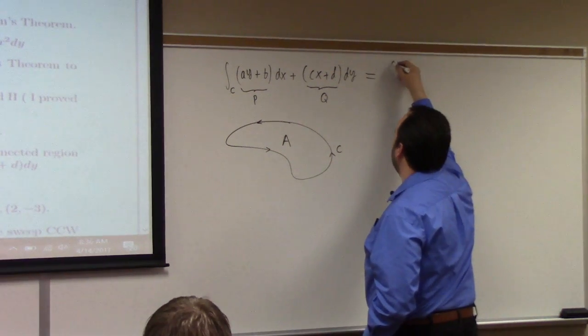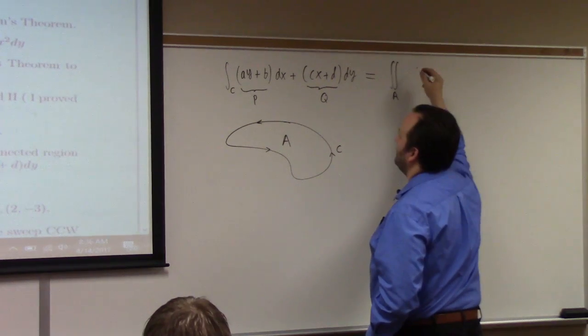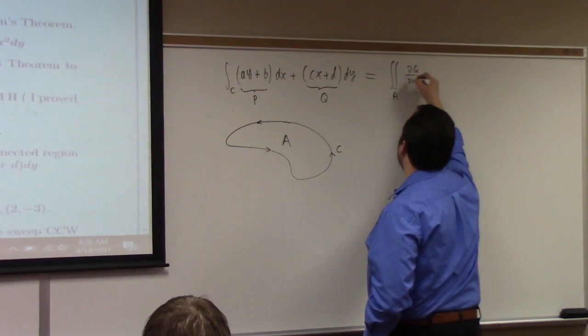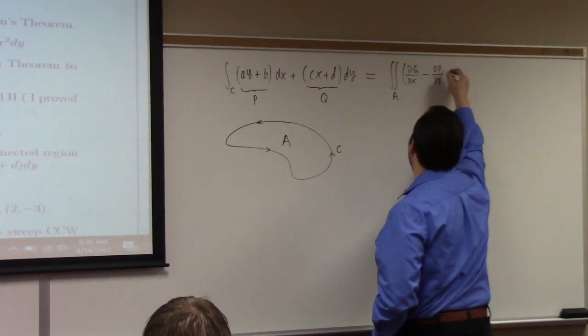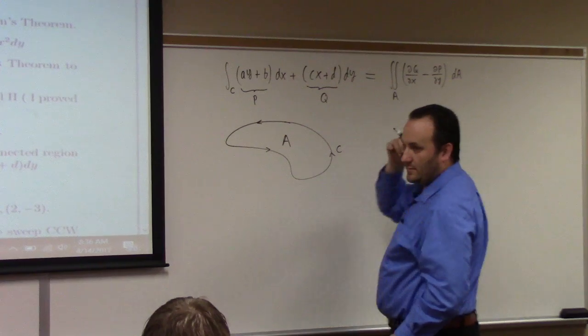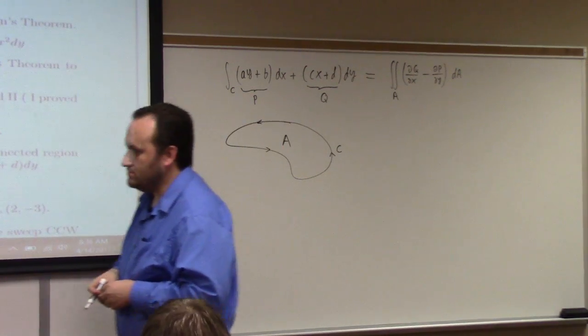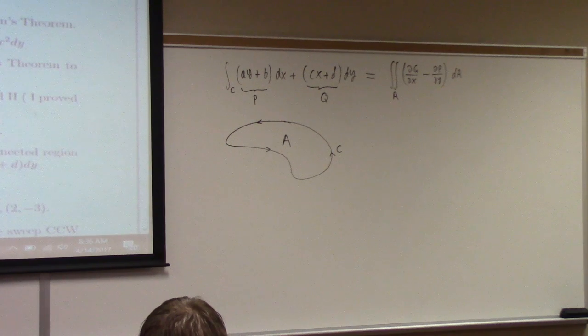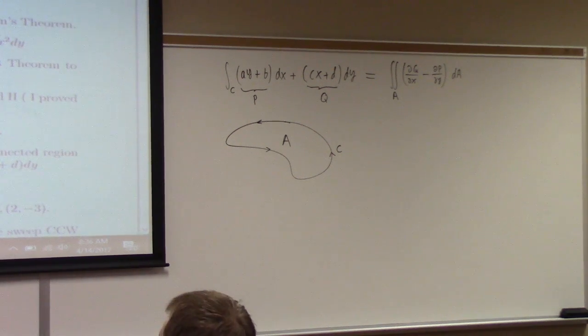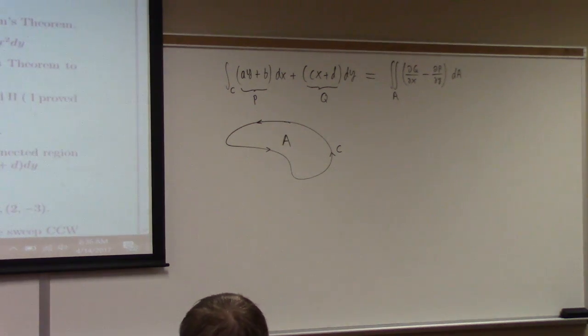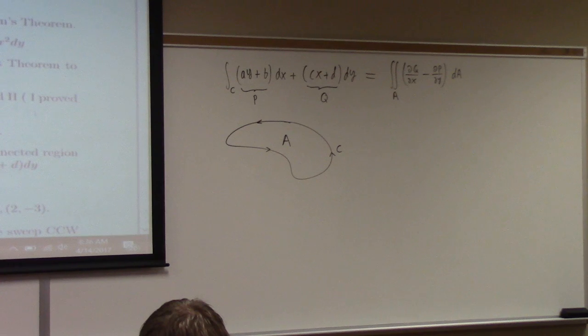So Green's theorem says what? This is the double integral over the area of partial Q, partial X minus partial P, partial Y. I mustn't write any more. So you should apply Green's theorem. I think the partial derivatives here work out to constants, so it should just give you some kind of A, B, C, D, and the answer should be in terms of A, B, C, and D possibly, and the area of A, whatever that is.